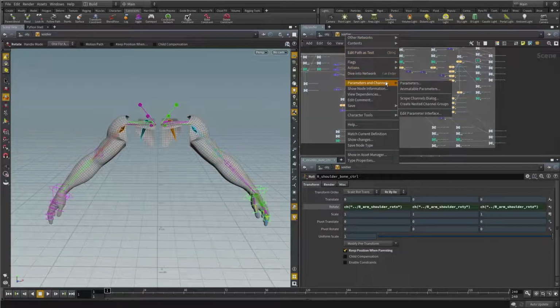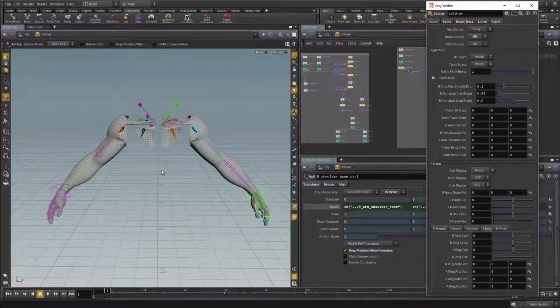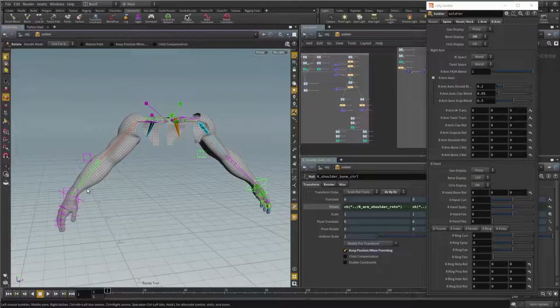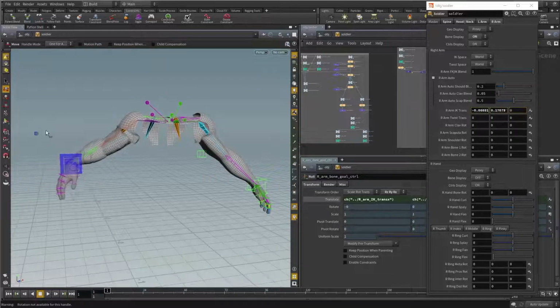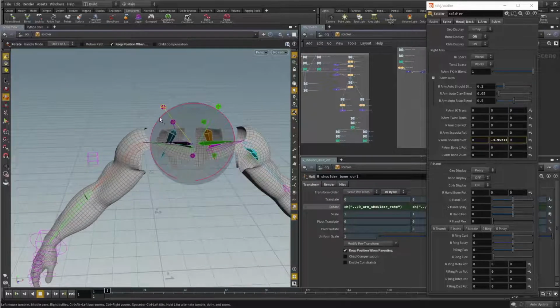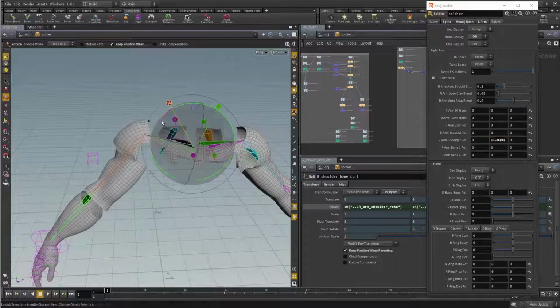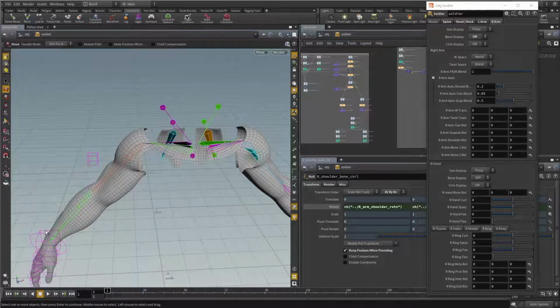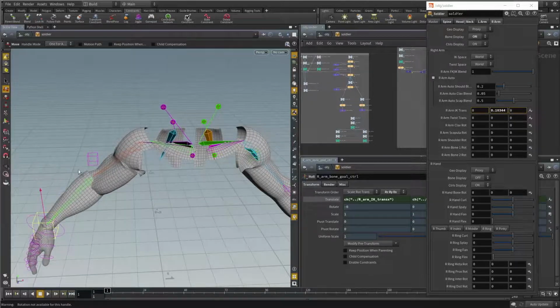All right, I've gone through and recreated the constraint and expression for the right-hand side. So when we raise the right arm, the shoulder moves a little bit. The scapula moves a little bit with the movement of the shoulder. And the clavicle also moves just slightly with the movement of the upper arm bone.